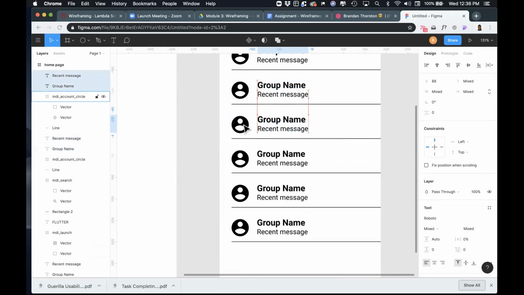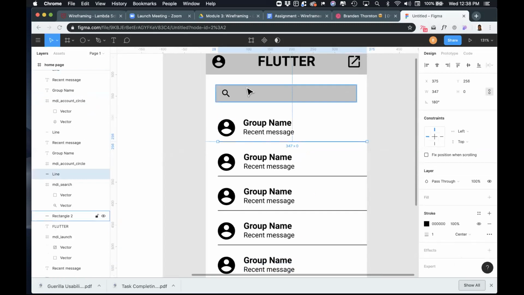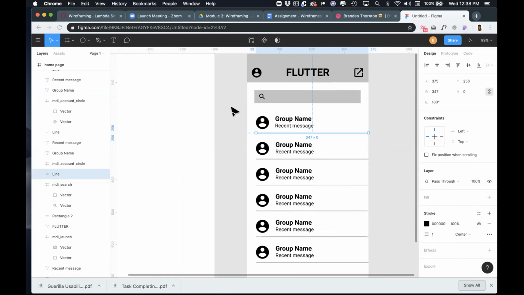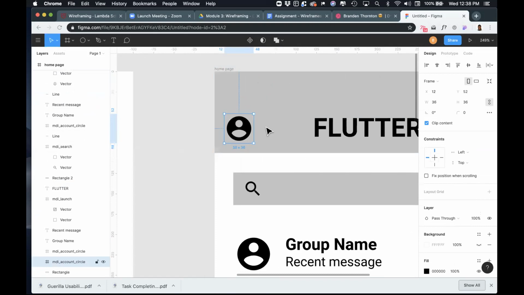You see here, I hold down Option and I can see how far certain elements are from each other. For me, I use multiples of 4. It just makes it easier for designers and for developers when they're iterating. 4, 8, or 12 are usually what most people recommend. So this avatar here, I have it 12 from the left and 12 from the bottom.